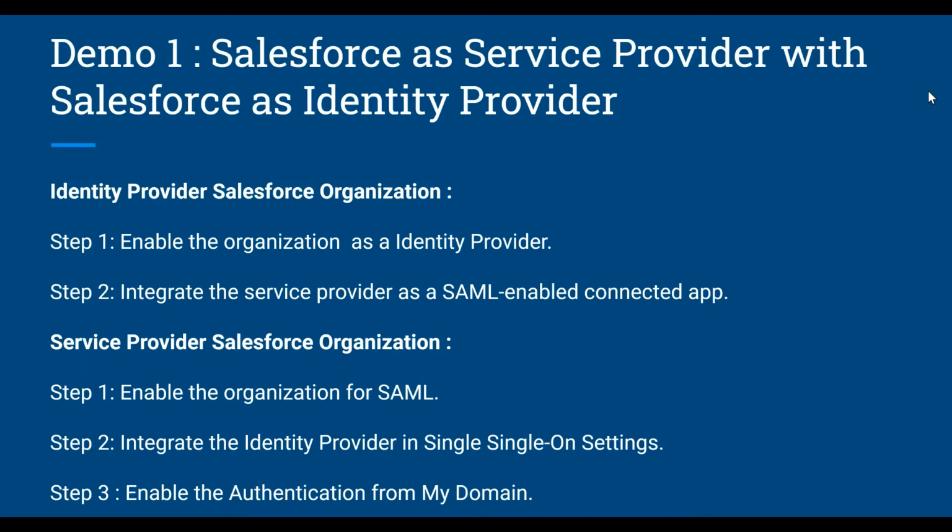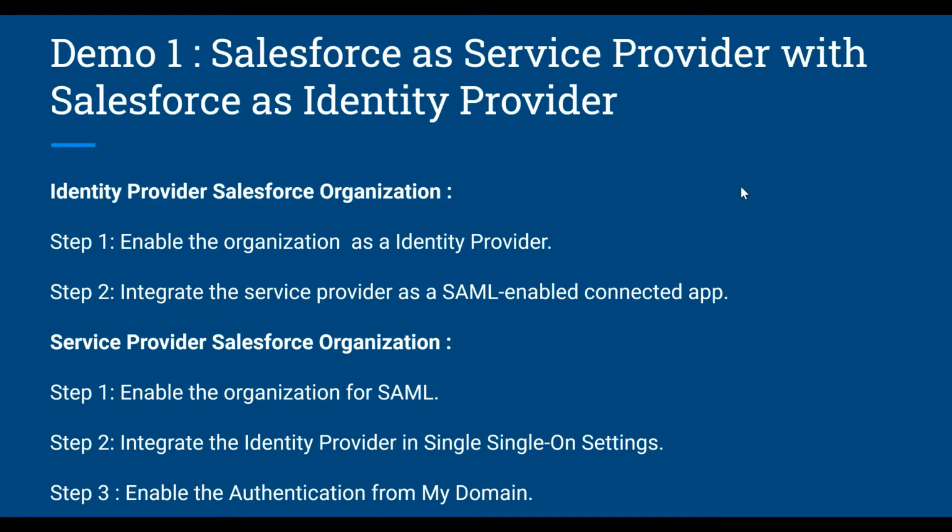So first of all, like I've mentioned, we're going to set up the identity provider Salesforce org. Before I start and implement this, you need to create two Salesforce orgs for this demo to be implemented your side. So just create two orgs. One is for identity provider and another one is for service provider, and also enable My Domain at both the orgs. This is a prerequisite to this demo. Once you are done with that, then you can go and start this session.